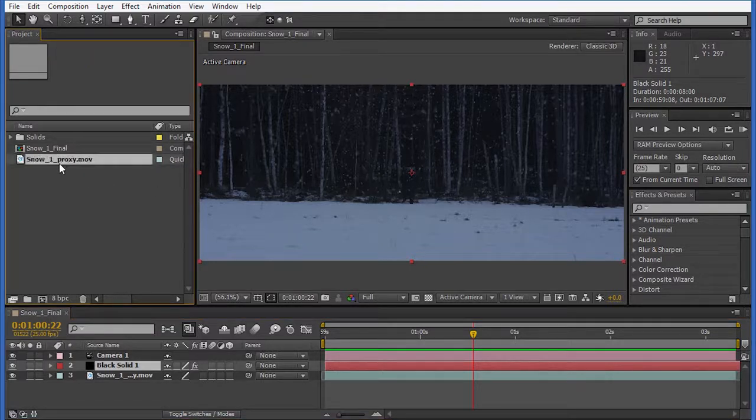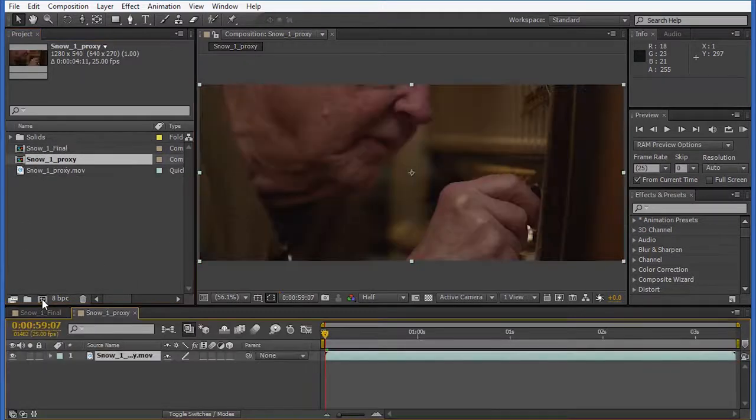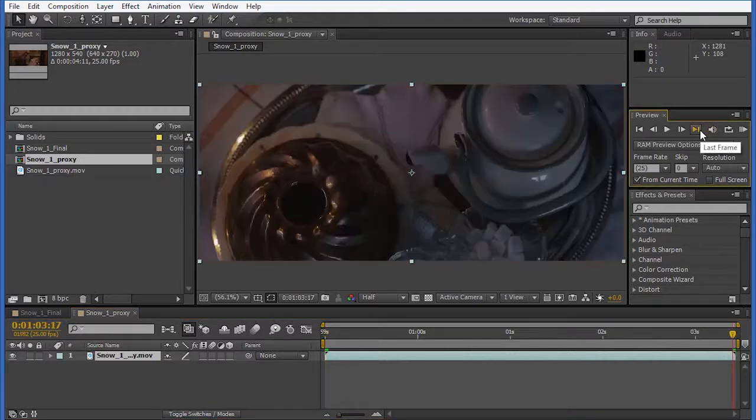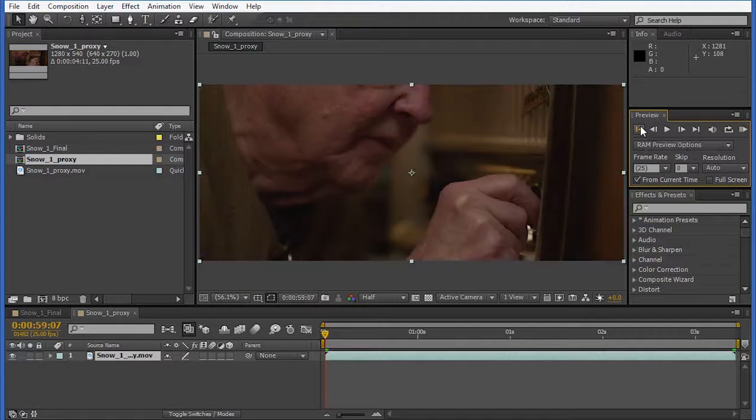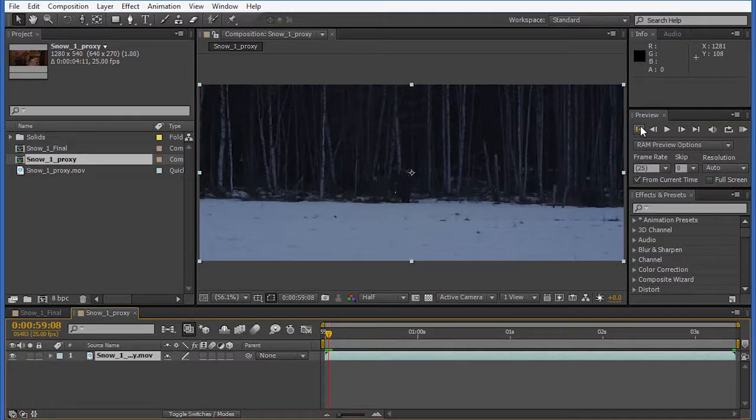So I'm going to begin by dragging my movie clip to the new comp area, and there it is. Now sometimes when you get this type of work, the footage will come with a frame at the beginning of the video and at the end of the video, just so they can mark in the edit where this occurs. So I'm just going to trim those off. If I hold down the control key and the arrow key and go forwards once, I can see where the frame begins. So I'm just going to pull the work area over one.